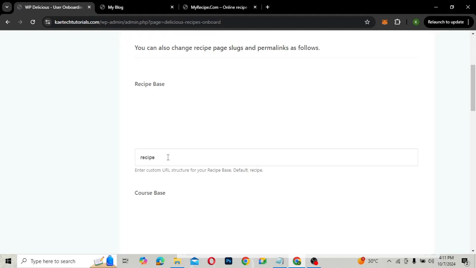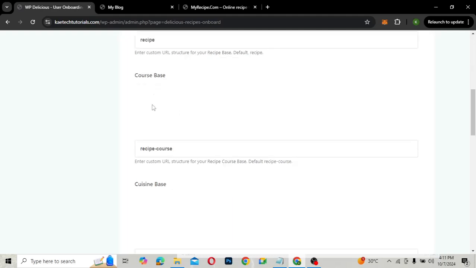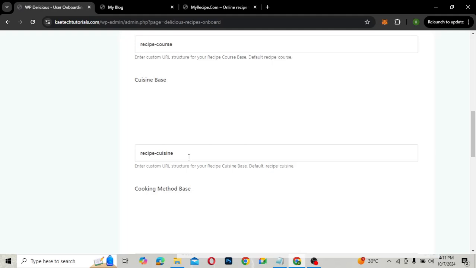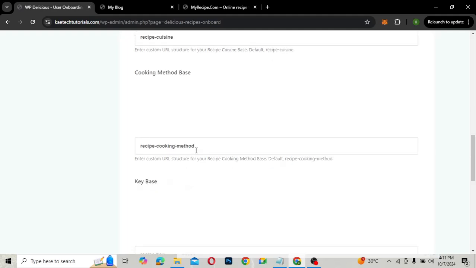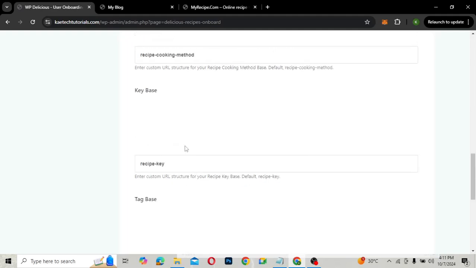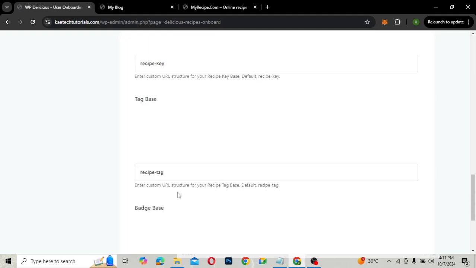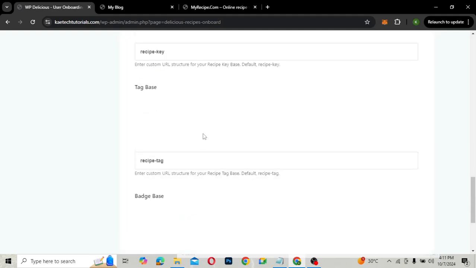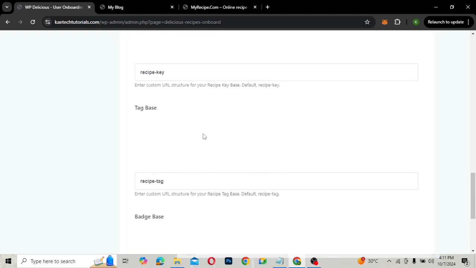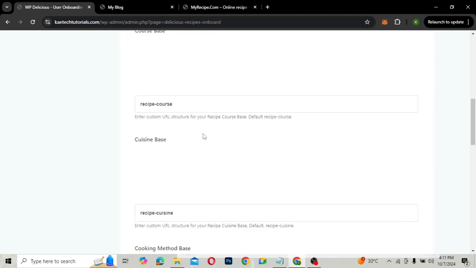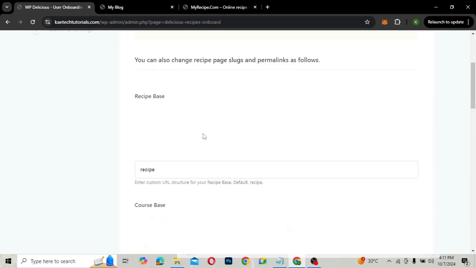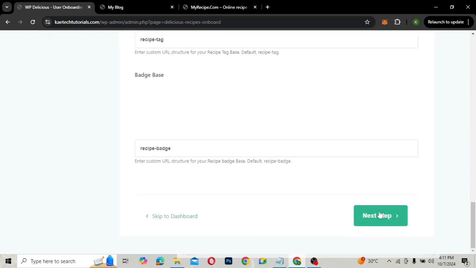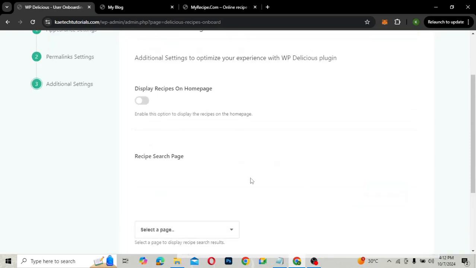These are all the permalinks over here: the base, course base, the cuisine base, and then we also have the cooking method base, the key base, the tag base, the badge base, and so on. These are all the permalinks that you need to set up before you can use the plugin. If everything is okay for you, you're going to click on next over here.